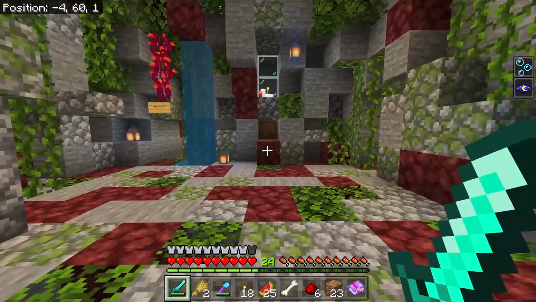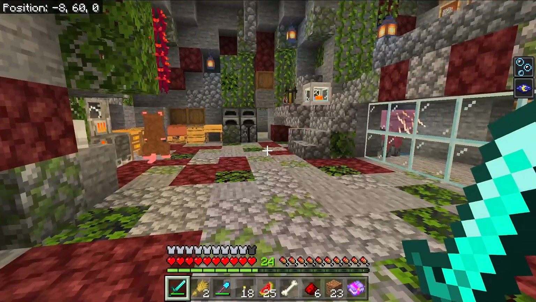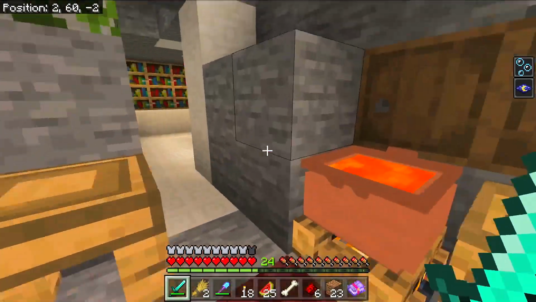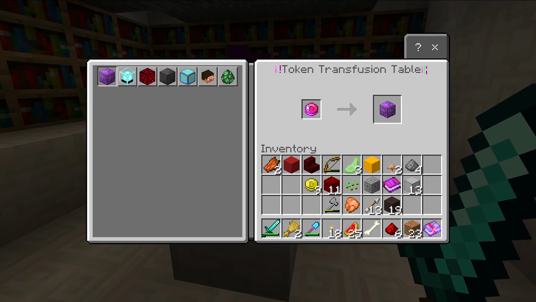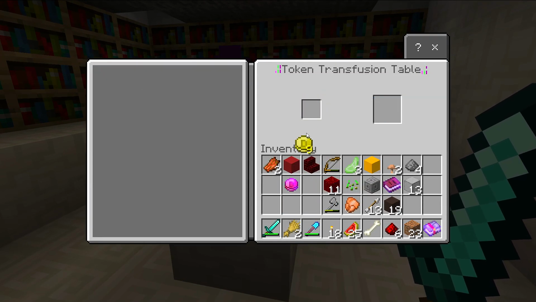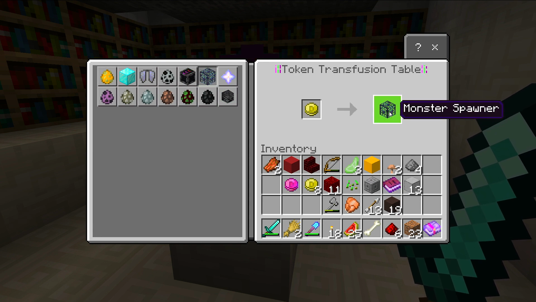Right, I tell you what I need to do. I need to buy a spawner and see what it spawns. But if I buy it, can I break it? Is it this one? No, it's one of these. Boom, boom. Monster spawner.